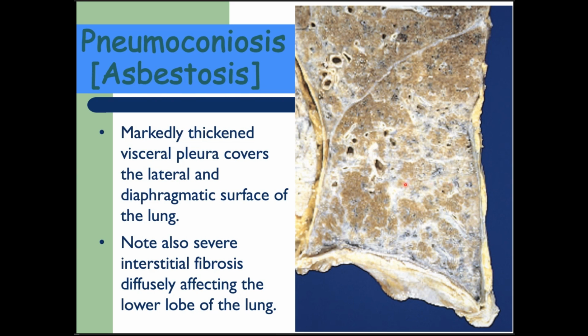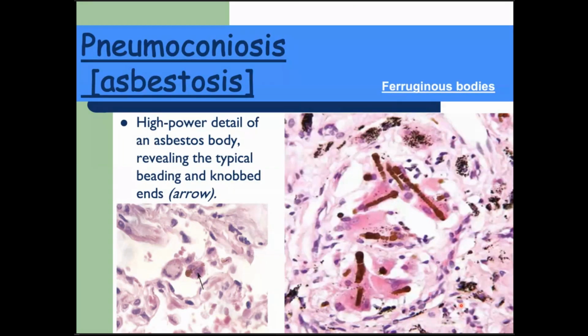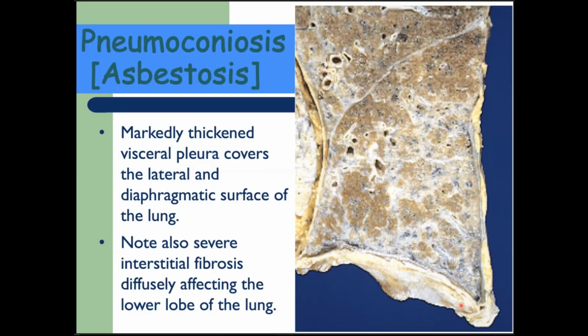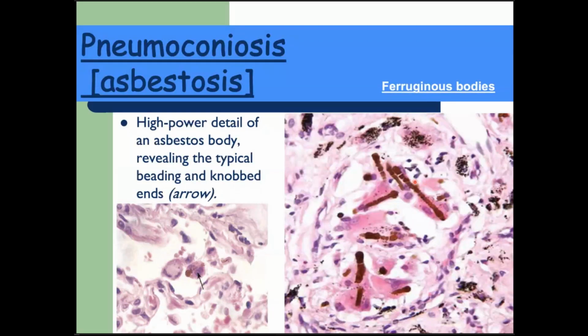But this condition, in the beginning, you get only pleural fibrosis, but later on it can become malignant. Before that, we go to the microscopy. You see, this was the picture I took from Dr. Aladdin's lecture. It's also present on the internet, that these are the elongated asbestos bodies. They cannot be digested, they remain, they become chronic, but they can get iron around them. They get rusted, so that is why they are called ferruginous bodies. They are brown in color and they will cause irritation.